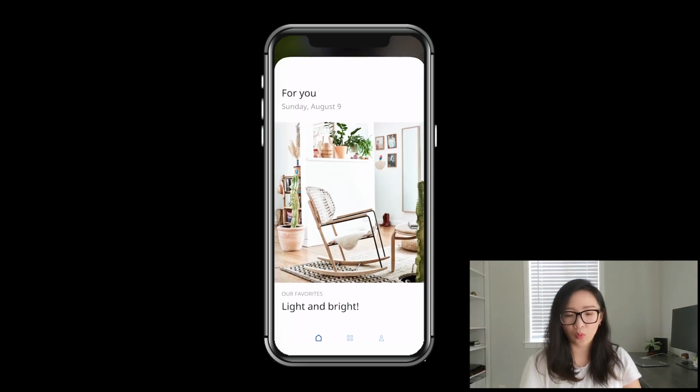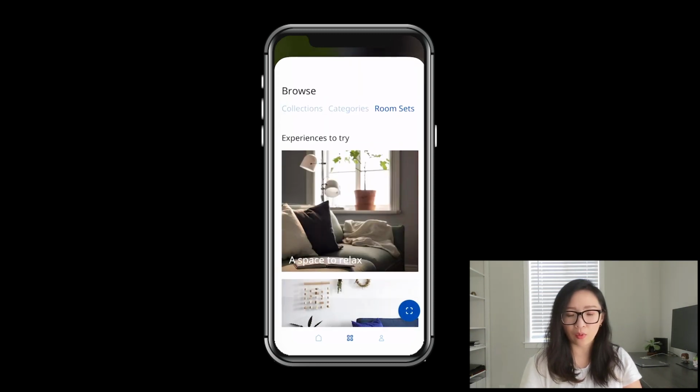So what we have looked at in the past few minutes, I'm guessing where I need to go. Say for example, I just really want to find an accent chair. I don't know how exactly it should look, but I have some overall idea that I like something probably modern looking, bright color. So I guess where I'm gonna go is probably browse. So let's take a look.